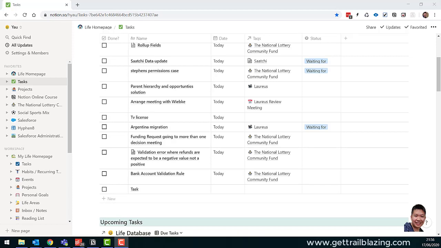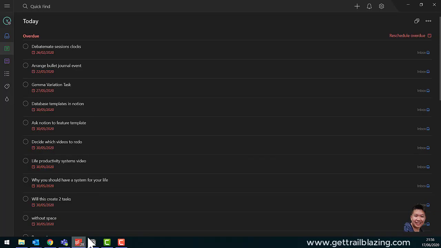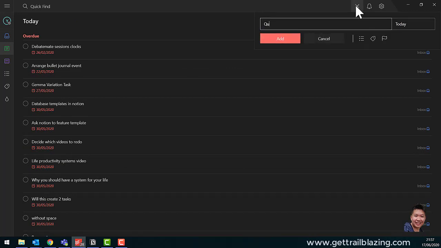And what about offline? I like the way how Todoist does it, you may say. Okay, I'll give up. But how about this? How about whenever I enter a task in Todoist, so I'm going to add a task here, quit Todoist, and use Notion. And then I'm going to set the task as tomorrow.